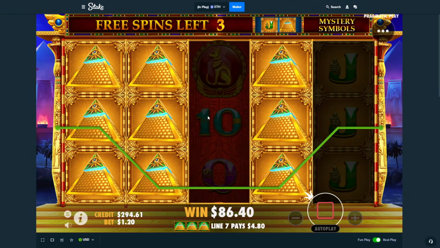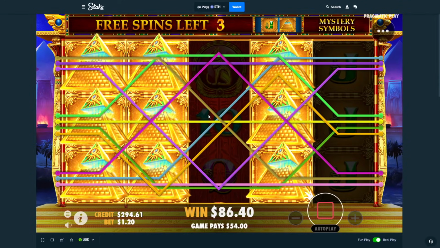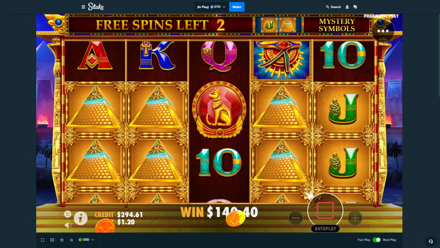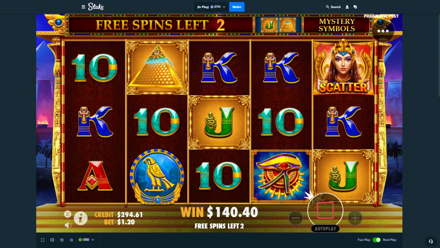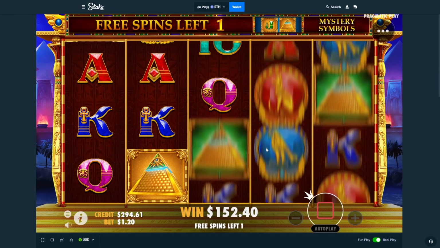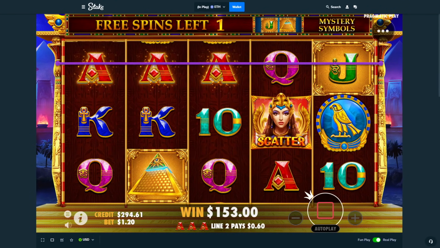But just give us a full screen pyramid. It's a lot though. I'm not even going to try to guess. Okay, we're $12 in profit. All right, $32 in profit.